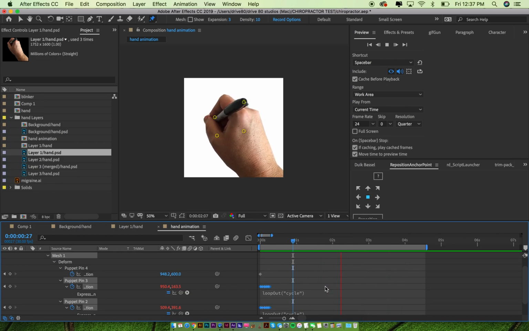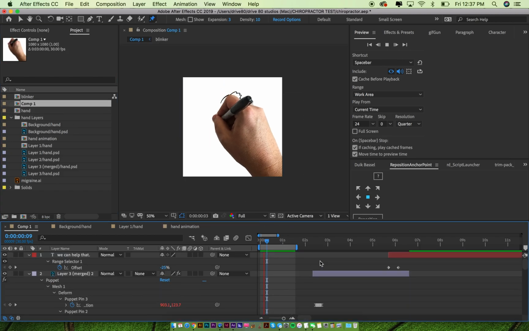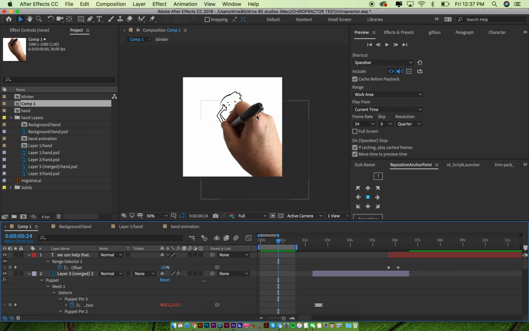Yeah. So it gives that look of like I'm actually drawing. If I had more time, it would be a lot smoother. But then the end result would be what I showed you in the beginning, which was just so you could see how it's warped, right? But in the beginning, you might not have noticed that it was just an image. It was a single image of my hand where I was doing this.